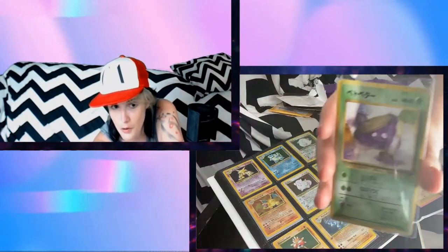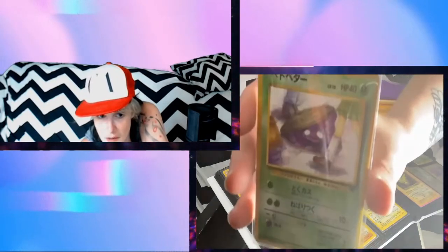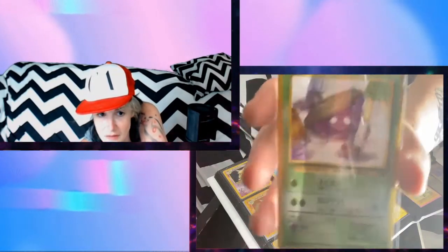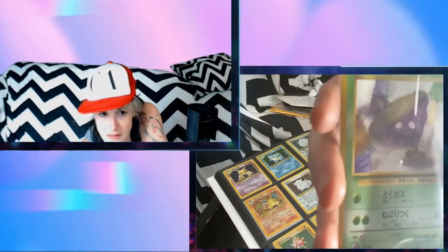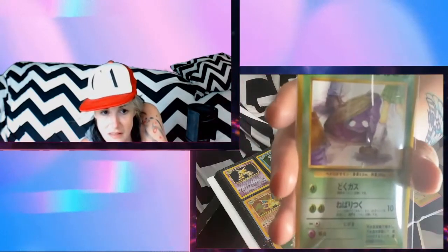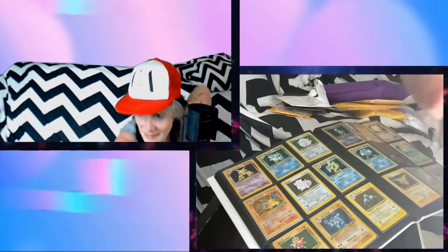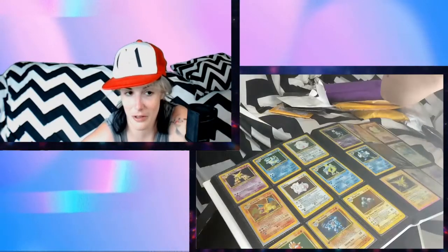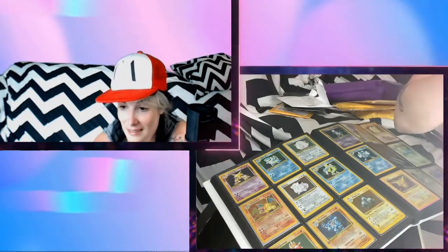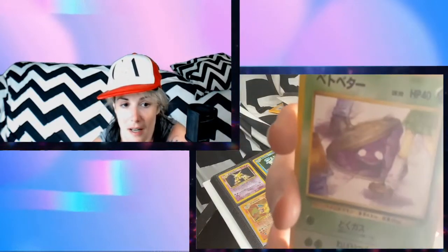And boom, that is a banned Grimer. And if you want to know why it's banned, check out its little eyeballs. Check him out. He's looking up that woman's skirt. Yeah, he is. Don't even tell me that he's not. Like, if I push this in closer, you can tell. His eyes are all the way up there. They're looking all the way up there. Guys, come on. His eyes are just pointed up under her skirt.